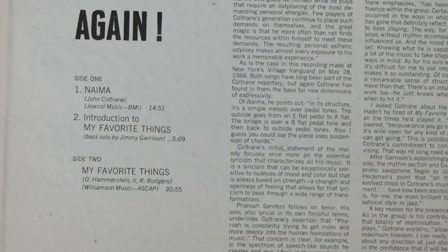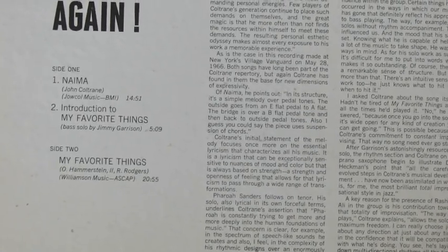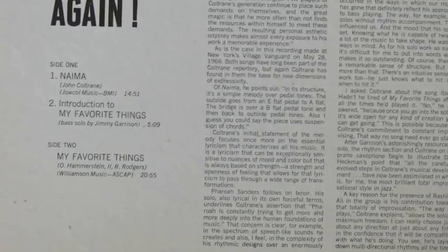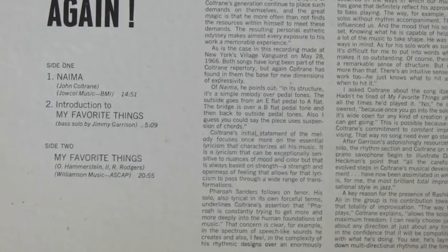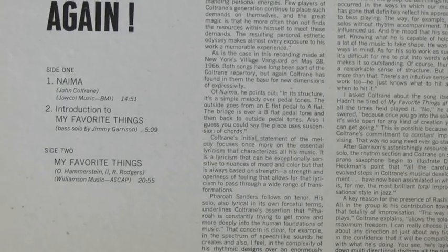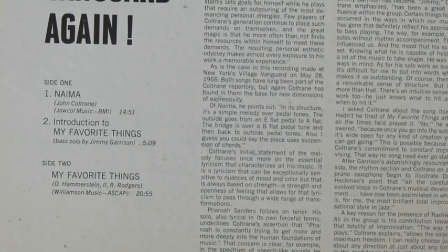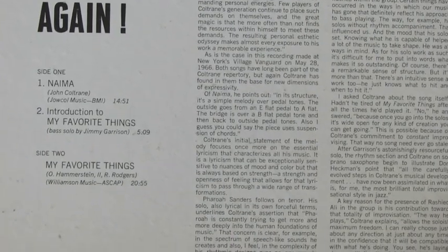Interestingly, on this album, Coltrane applies his avant-garde mid-60s approach to two of his more beloved melodies from the earlier phase of his career, Naima, the wonderful original ballad, and My Favorite Things. The intro on side one for My Favorite Things is Jimmy Garrison's bass solo.